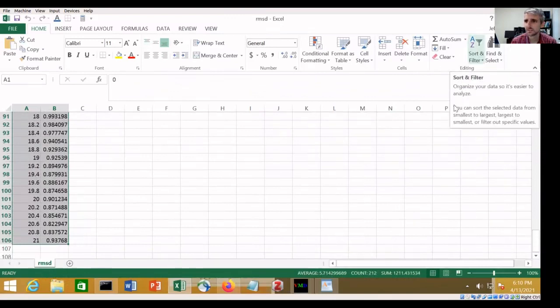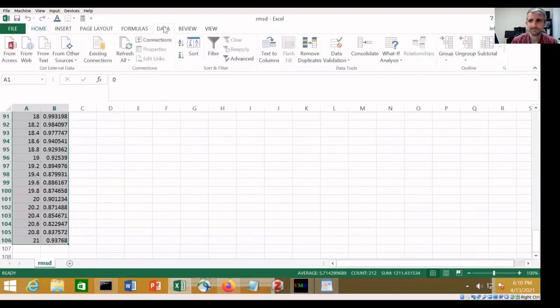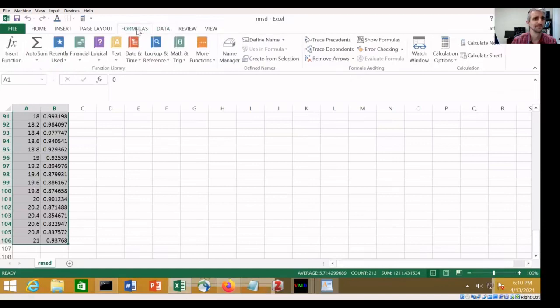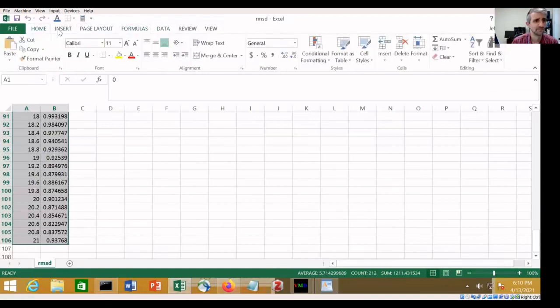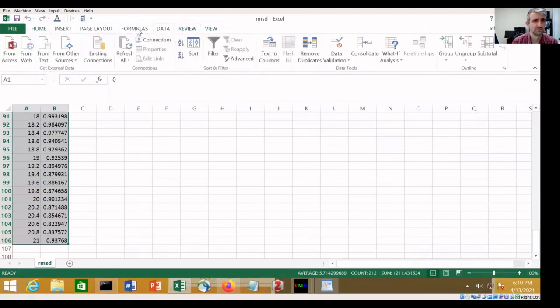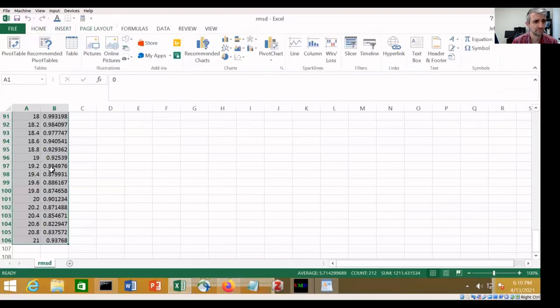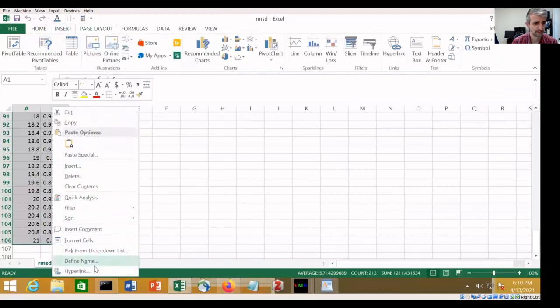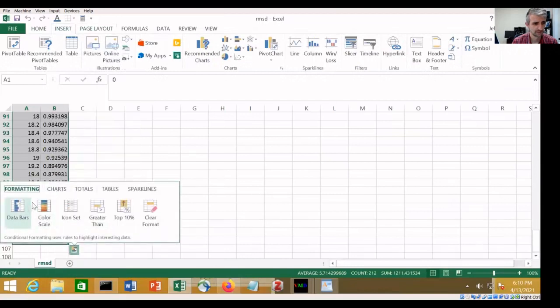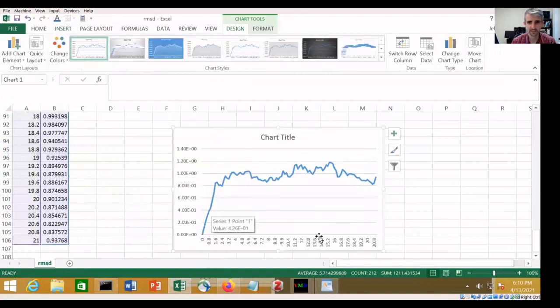And I guess I will select all of this data and plot it. I haven't used Excel for a long time. I hit right click. Quick analysis. Charts. Line. All right, there we go.